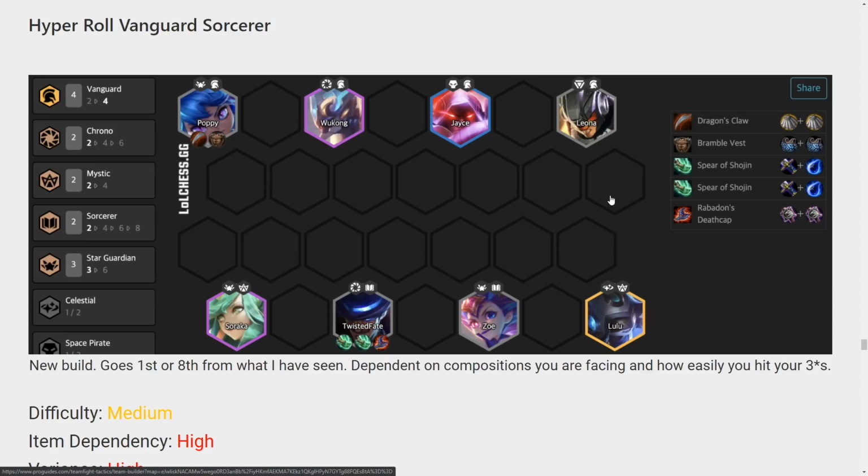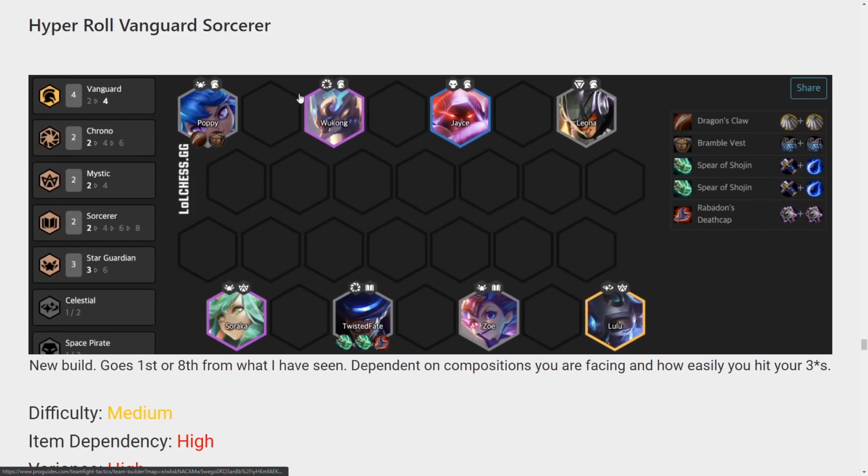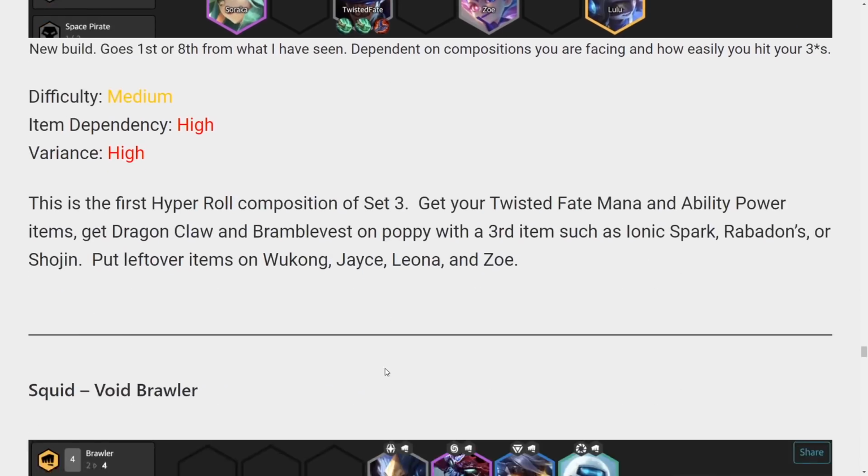It's hard to play this comp because it gets very frustrating. If you don't hit your 3 stars early, you're going to have a really rough game. And even if you do hit them, it doesn't guarantee a win by any means at all. So that's why I think this comp most likely would be very low in B tier, but we'll see if people discover new ways to play it or better ways to transition into this composition.